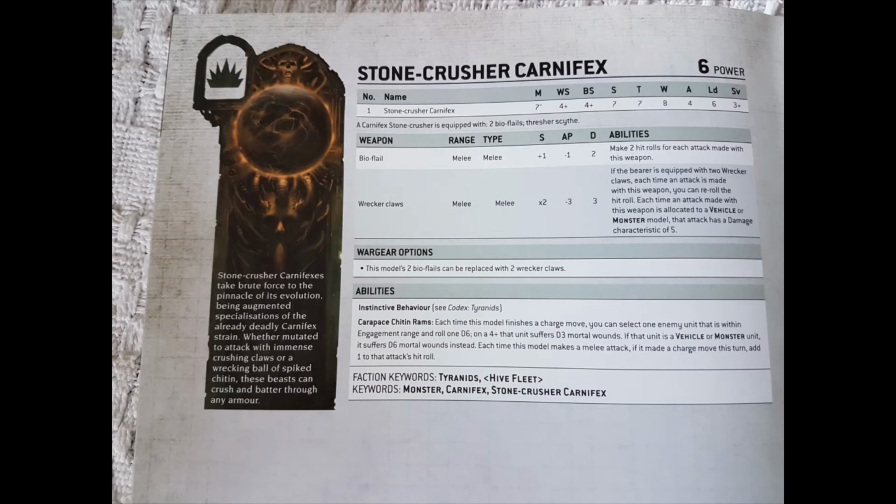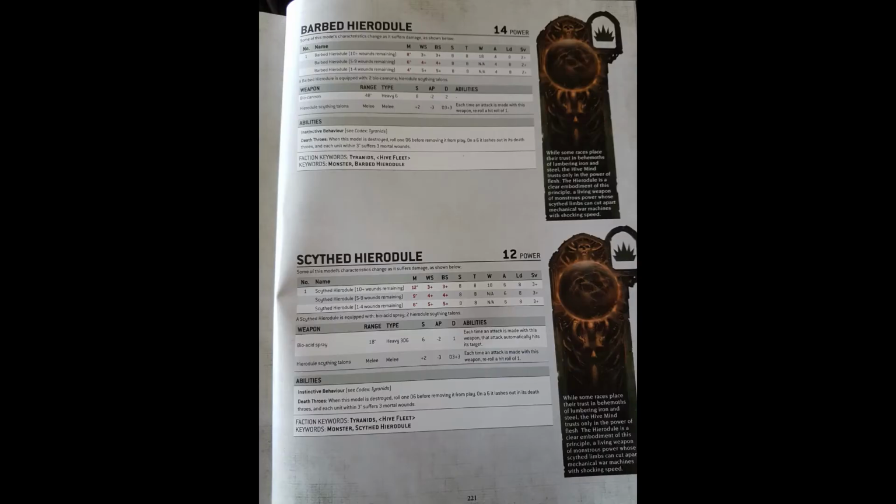Just over 100 points. Right now, we're going from the lightweights to the middleweights of the Forge World Tyranid stuff. The Heriduals, the Barbed and the Scythe Heridual. Both been downgraded, so they're no longer Lords of War. So now they're heavy supports, along with the Stonecrusher Carnifex, which is good because you're not having to pay the command points to bring that Lord of War. But it's bad because now you're in your heavy support slot.